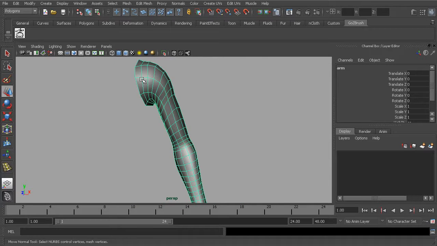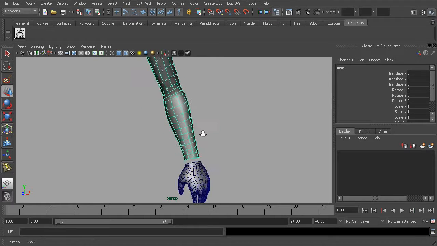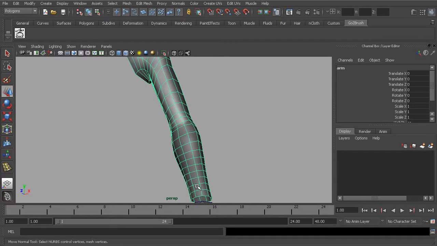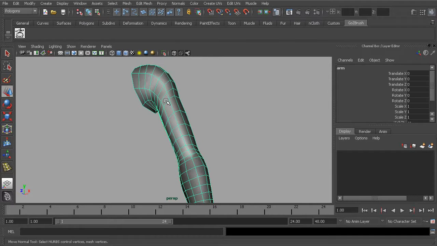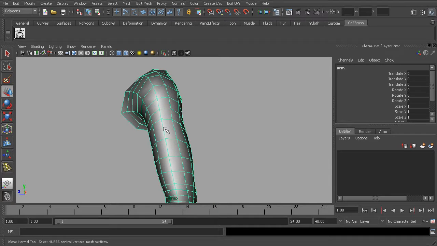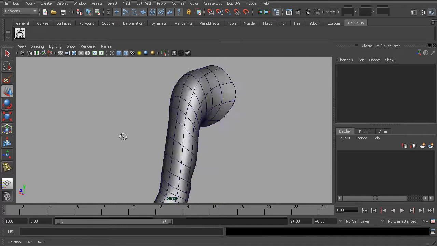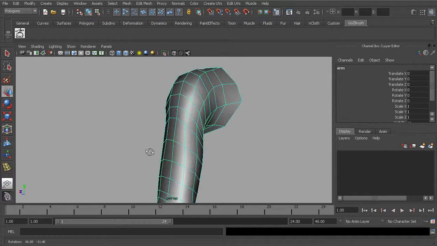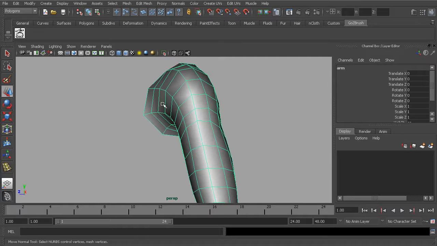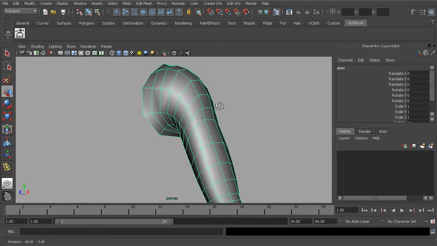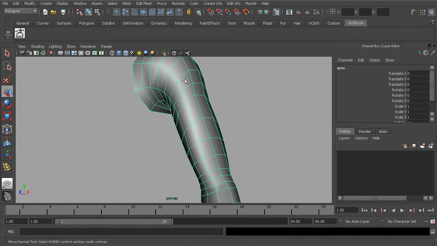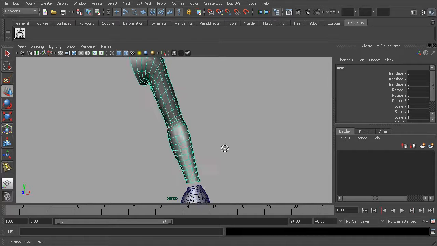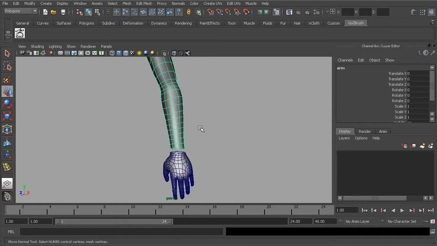Now, if you've got an arm that is isolated like this, you may be able to come in and add extra geometry, and just think about if you can use it. So if you've got a line that you need to add in here that's going to go all the way up here, and you're going to be smoothing this, you're going to have to modify the shape of that arm after you add that resolution in there, or tweak that shape rather, to maintain the smooth shape. But it may be geometry that you can use. If you need a sharp edge up here, you can pull those close together and make a sharp edge. So, you don't have to stay away from adding extra resolution.